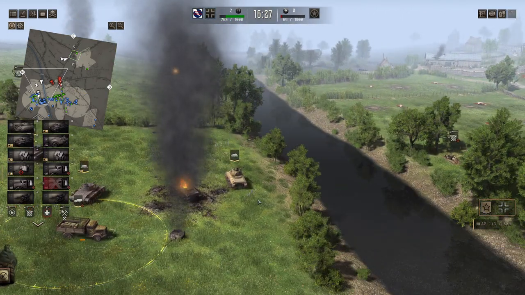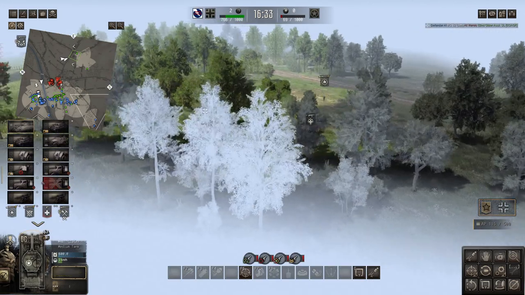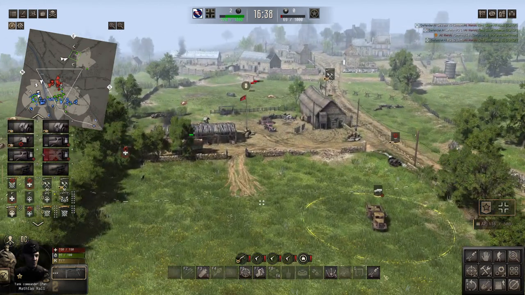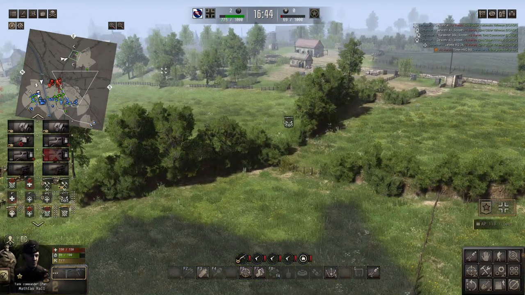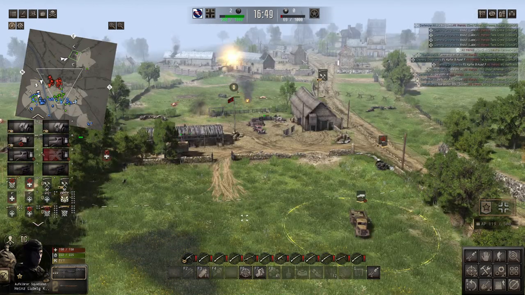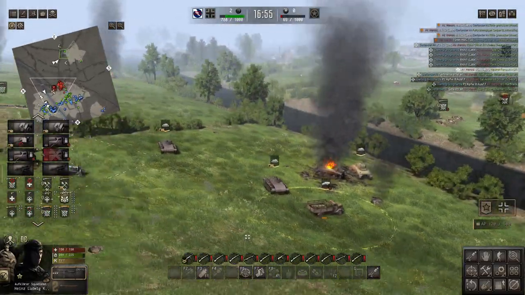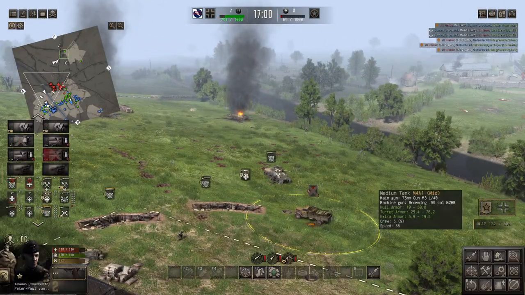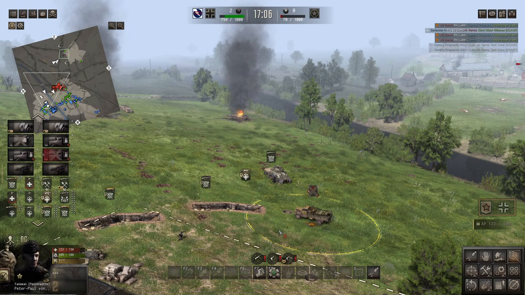Those little pea shooters aren't going to help us, are they? What have we got here? We've got more crew and a flamethrower. Let's get these into here. Okay, you're going to give way to this. Can you do this? Have a look at that.